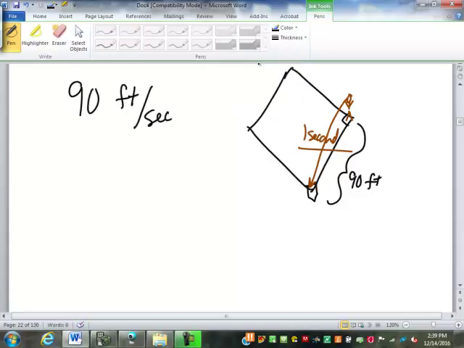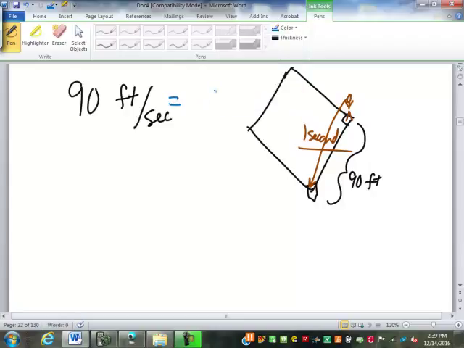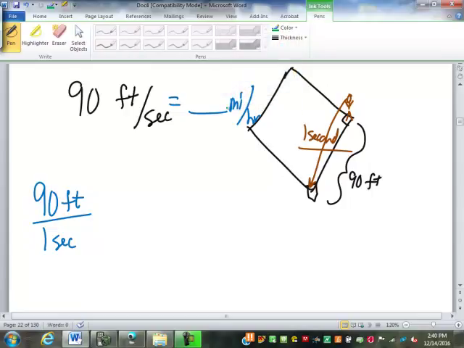Well, what are we used to seeing speed measured in? We're talking about how fast a pitcher throws the ball. You're usually talking about miles per hour, aren't we? So let's convert 90 feet per second into miles per hour. So 90 feet per second, when we put it into something to calculate with, is 90 feet over 1 second. That's the form we needed it in to calculate with it. We now have to change feet into miles and seconds into hours.